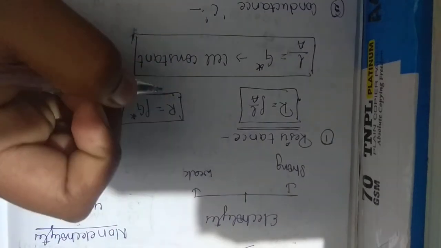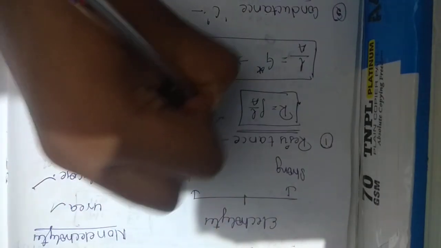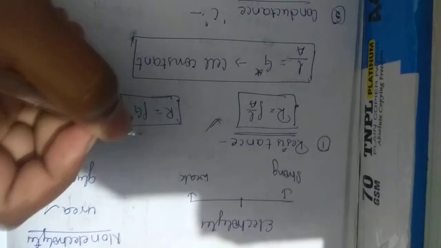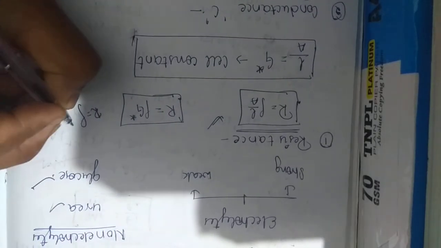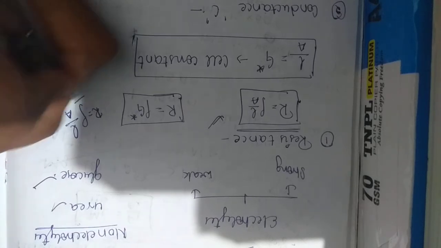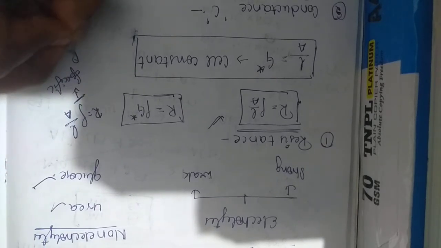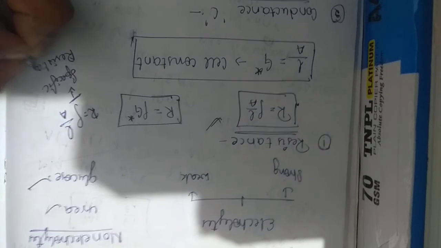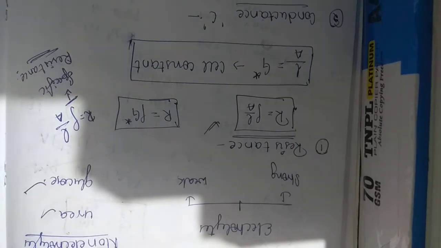Now let's come to the electricity part of the chapter. The first thing we learn is resistance. So what is this resistance all about? Resistance, you have learned it in physics too. R is rho L by A. Rho is the specific resistance. This is particular for one type of material. This is very specific for each type of material.